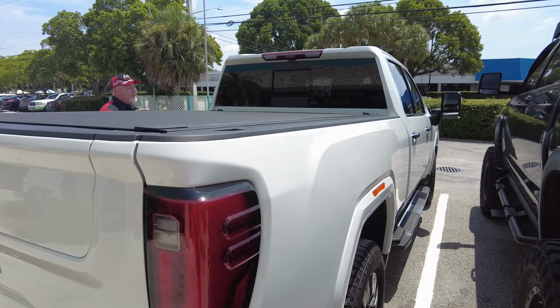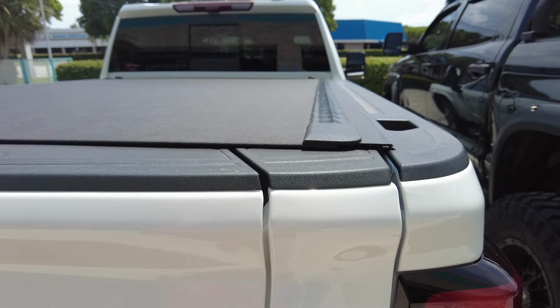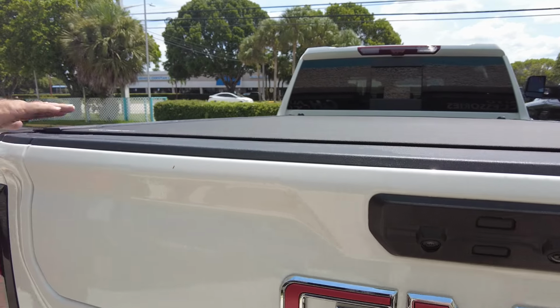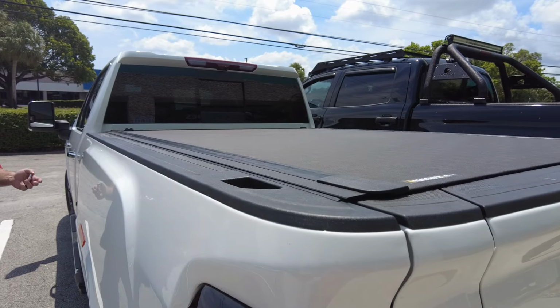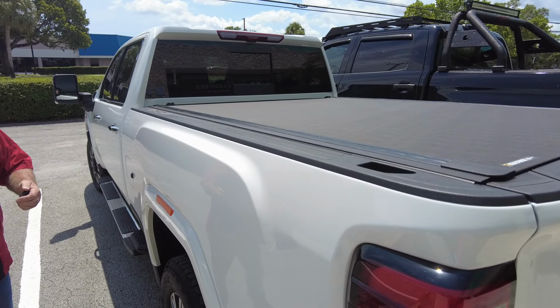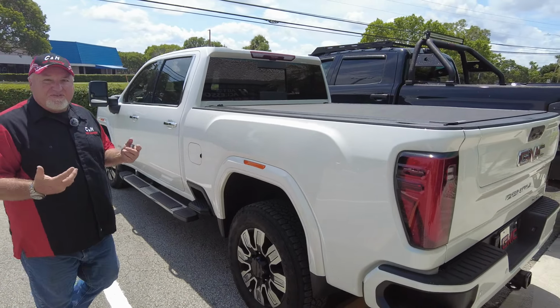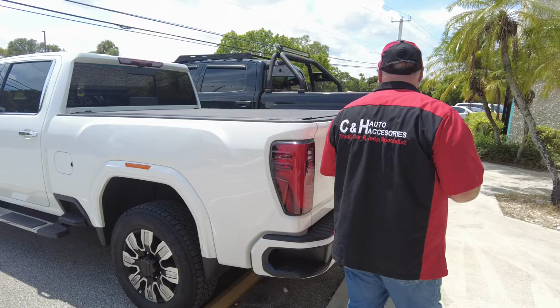Now, if you take a good look, I want you to notice how low profile and how clean this looks here. What a sharp look here. And I tell you, it does a great job of sitting in the bed. Just a super clean look. Aerodynamically, this thing is great. John, make sure you pull back so people can see how great this looks. Because it's not about function. Well, it is about function, but it's also about how good it looks. And this looks really good.